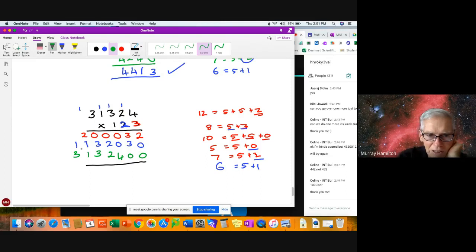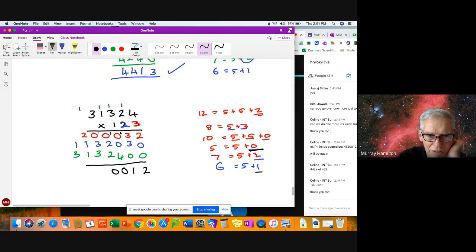So now let's do our adding. This might be a bit challenging. 2. 3 and 3 is 6. We know that 6 is made up of 5 plus 1. So we put our 1 there and carry over 1 unit. 4 and 1 is 5, which is 0. And we carry the 5 over. 2 and 4 is 5, which is 0.